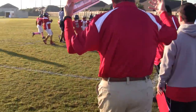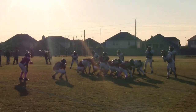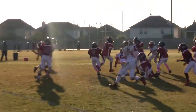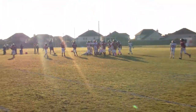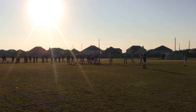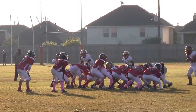Pick it up! Hurry! Get the ball! That's gonna be Texans ball. First and 10 on the Lions 28. Zach, coming your way! Let's go! Second down. Second and 4 on the Lions 21. There's 50 seconds left in the first half. Clock is currently stopped because the Texans had called the timeout.